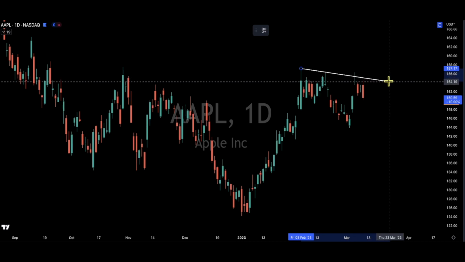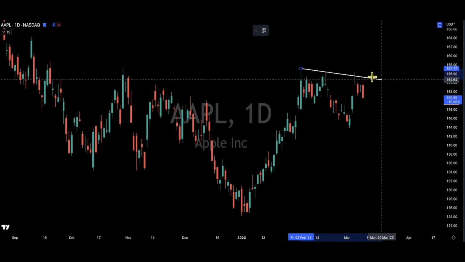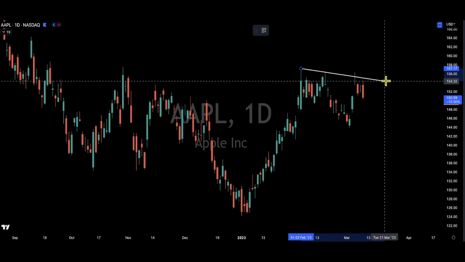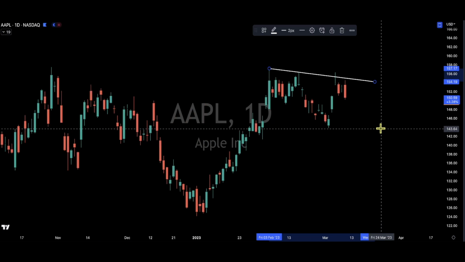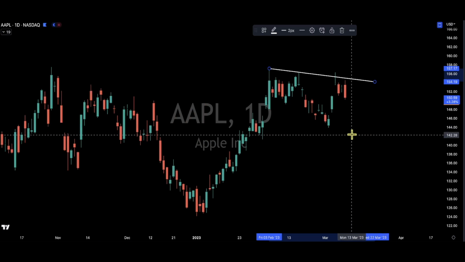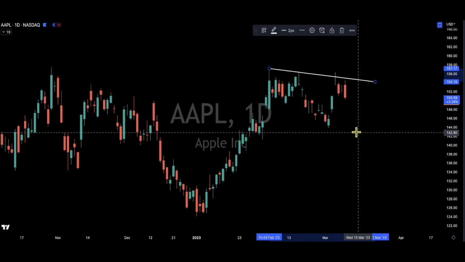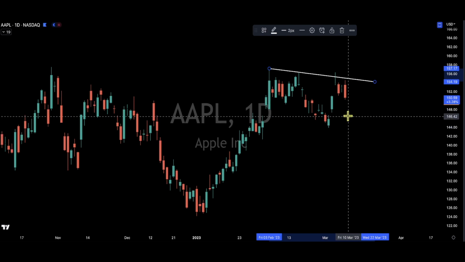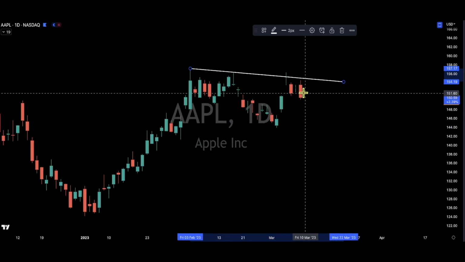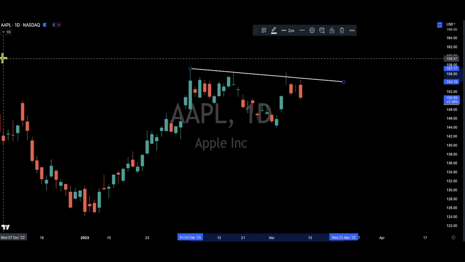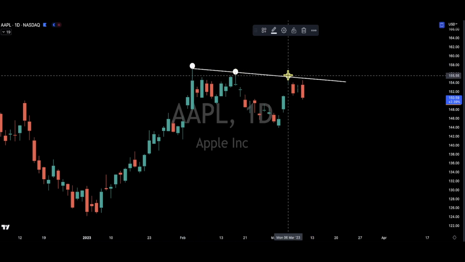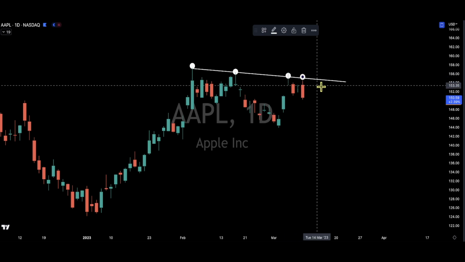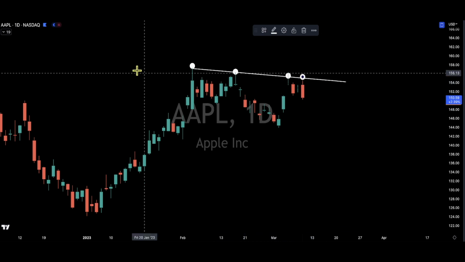Okay, remember? Now we could do this, but we're going to go off of the first candle that had the resistance. Okay, this again is what we call a false breakout. We thought it was going to break out, but it didn't. Okay. Now we see that Apple is headed down. It had 1, 2, 3, and almost 4 times it hit that top.